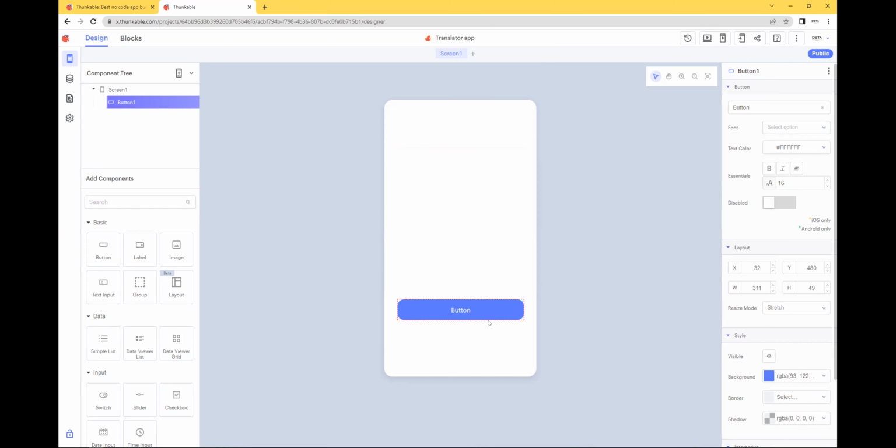So this button will enable us to be able to translate whatever we type on the application. So I want to change whatever is written here to translate, so that anybody using the application will understand how the application works. So this takes me to the right-hand side of my screen. And you can see this is labeled button. This is the title of the button over here. But what do you want it to preview? This button section here is what is being previewed inside of the button here.